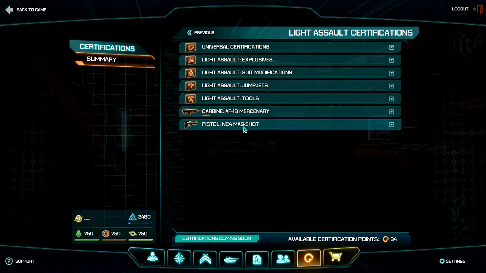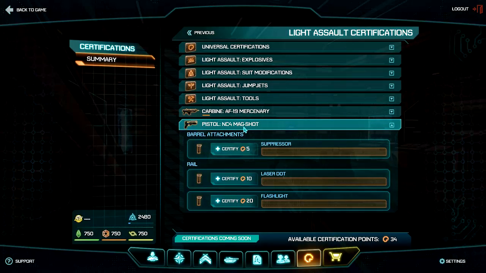So I'll show you upgrading that. So you can put a laser dot on your pistol. Don't know why you'd want to, because I rarely use it, but whatever. Laser dot. So I've spent certification points, which are these things over here. Useful, I'll show you on the main screen as well.